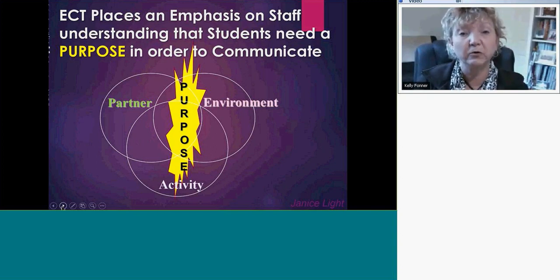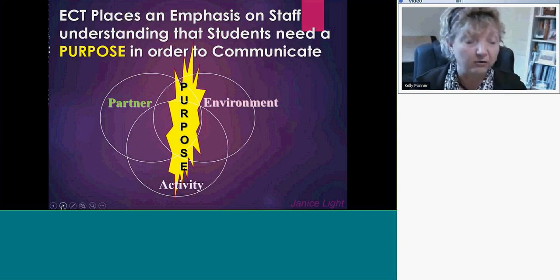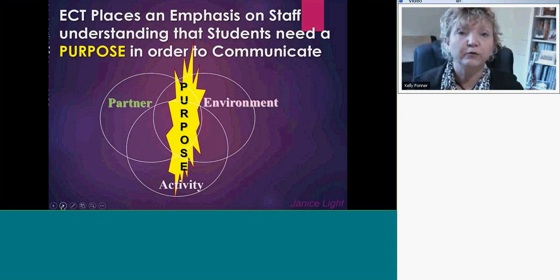But it is set by these components that we have more control over: what we are doing, how we are interacting, and how we set up the environment to be more communicative for students. If we have an environment where children aren't asked to communicate, or it's not set up for them to communicate, if we take all the communicative turns, if we don't expect them to communicate, then they have no need to. If we shut them down, whether we do that on purpose or we don't realize that we're doing that, if we have no expectations, if we don't realize that they can be more communicative than what they are, there's no purpose.